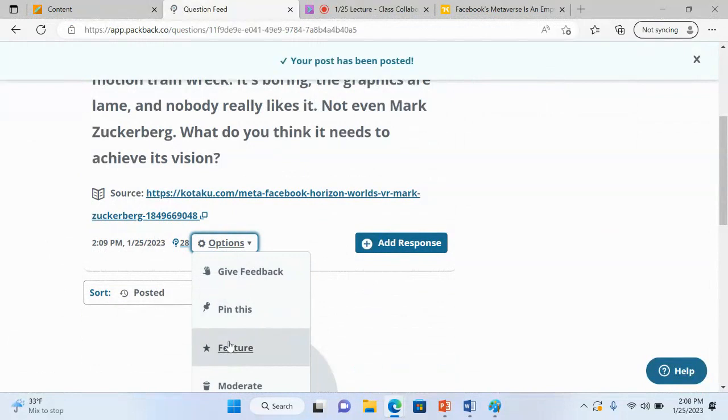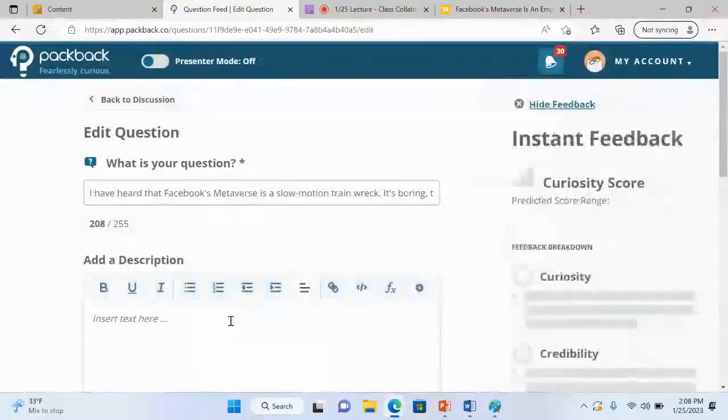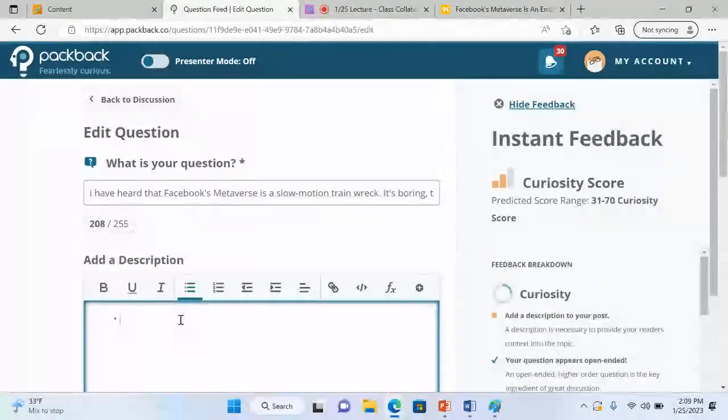I can revise this, edit, and add a description. I can say, this question is about Facebook's metaverse, which doesn't seem to be nearly as popular as was hoped.